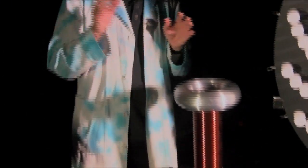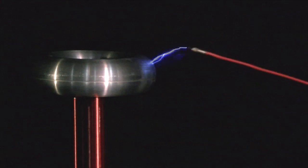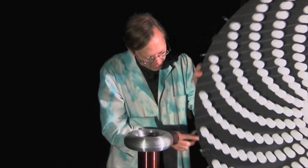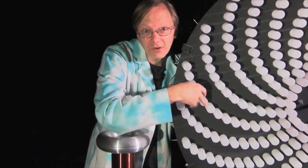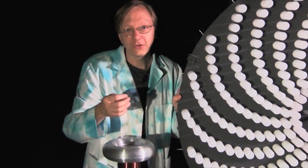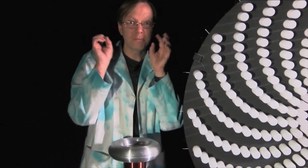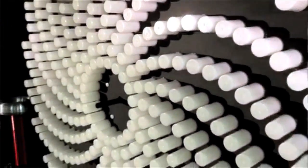All right, so here's how it works. It starts with a Tesla coil — this is a high-frequency, high-voltage generator. Basically, it makes big sparks. Those sparks will jump from the Tesla coil over to wires that I have surrounding this wheel. Each wire will fill spark gaps here under each row of film canisters. Those spark gaps will trigger some ethanol that's in each one of these film canisters, causing a small explosion. If all goes well, we will fire about 315 film canisters in about 20 seconds. Let's see if it works.